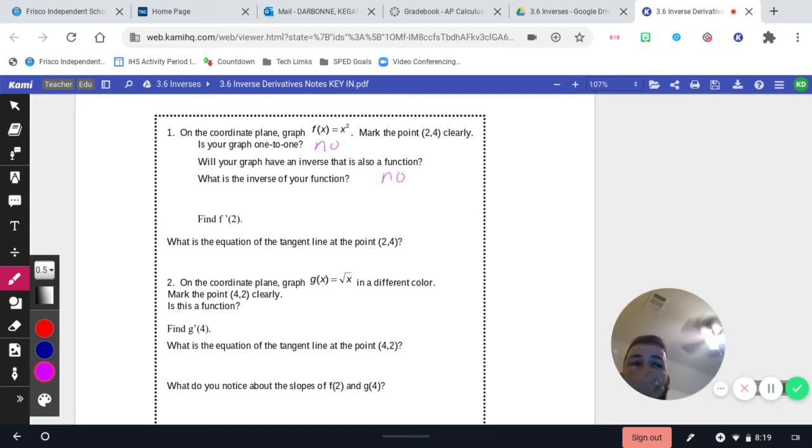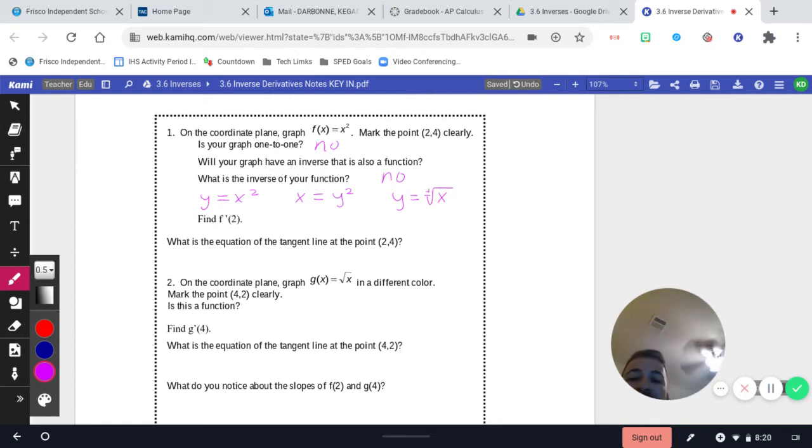Now, regardless, if I wanted to find the inverse, I could still find the inverse. If you remember how to find inverses, our original function is y equals x squared. To find an inverse, we switch x and y. So x is equal to y squared, and then I'm going to solve for y by getting y is equal to the positive or negative square root of x. I'll just move that squared over to the other side by taking a square root. So that is my inverse function, my square root function.